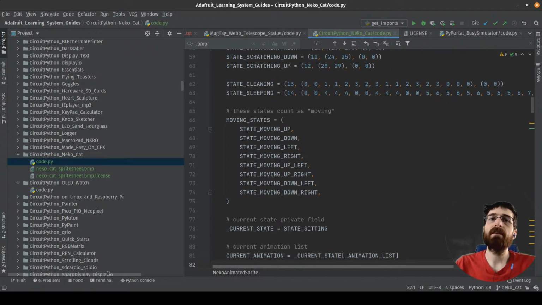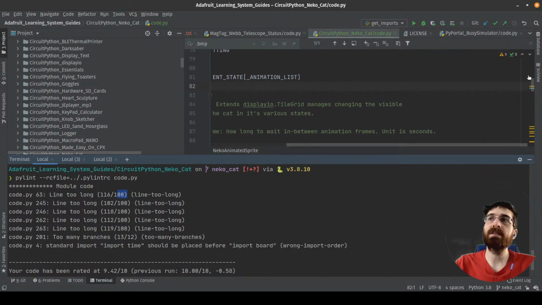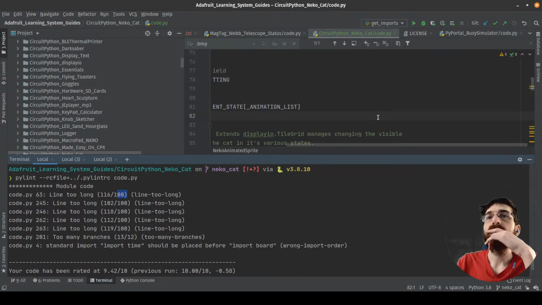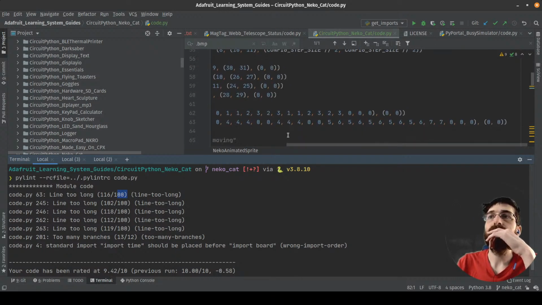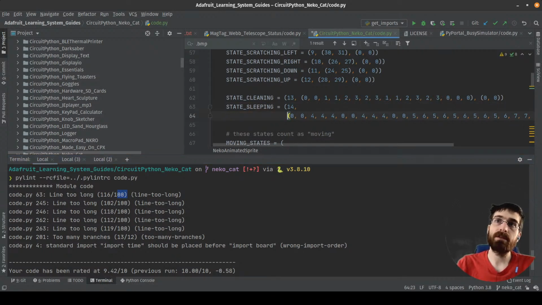I should try to figure out how to get this number to be enforced by this line. I have this line in my editor, but I think it's a different setting. I guess we'll do this.